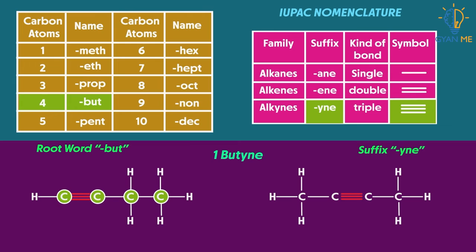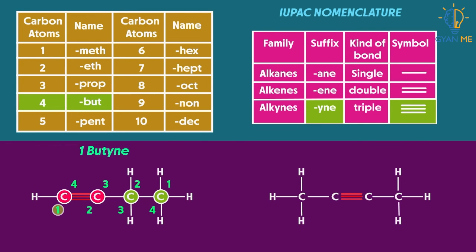And what do I mean by this? Just have a look. In the first case, the bond is between these 2 atoms. Now to count the number of this carbon atom, if we count from the right, it will be 1. And if we count from the left, it will be 4. So to name it, we pick the lower of these 2. Remember, this is very important. We always pick the lowest number of carbon atom. That's right, it's number 1 here. So in this case, we name the compound as 1-butyne.